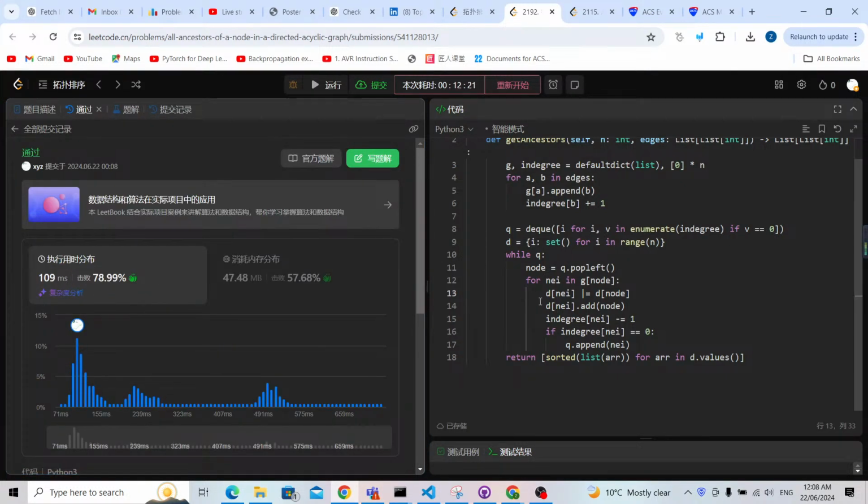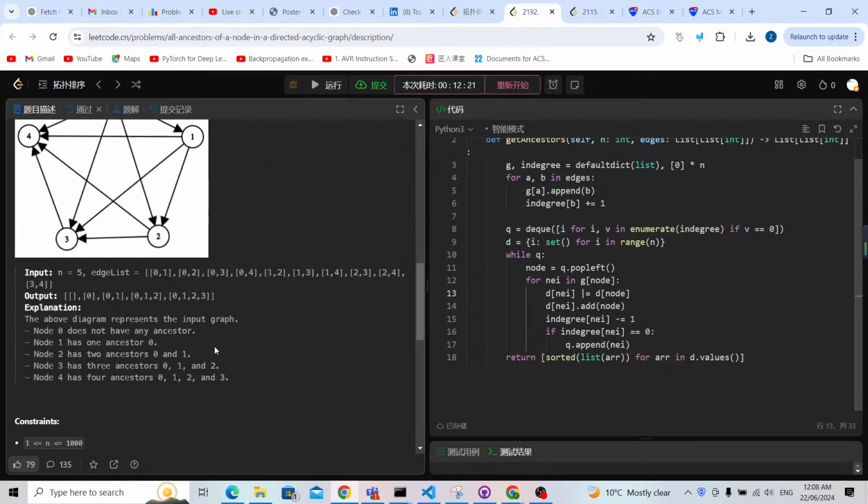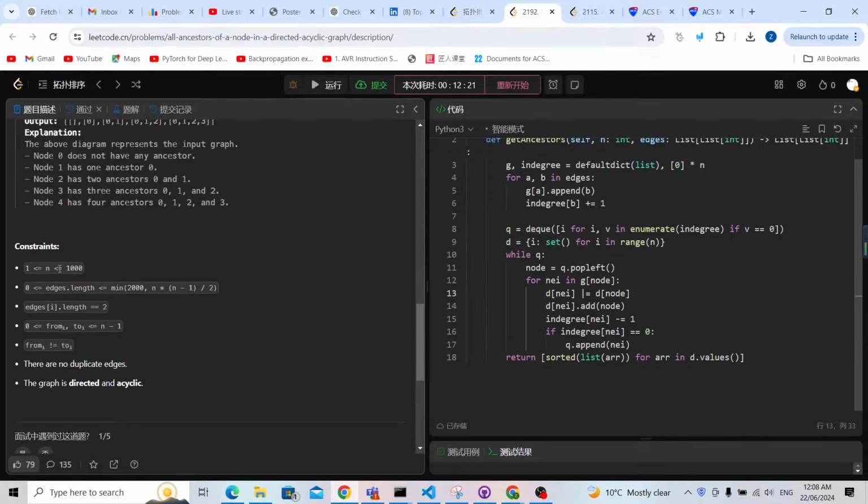Let's analyze the time complexity. Normally for the normal topological sort, it is E plus V, the number of edges plus the number of vertices. As the number of edges is 2000 and the number of vertices is 1000, 1000 plus 2000, we're gonna say it's just O(n). But here there is a set operation, and this kind of set operation is gonna take O(n) time.